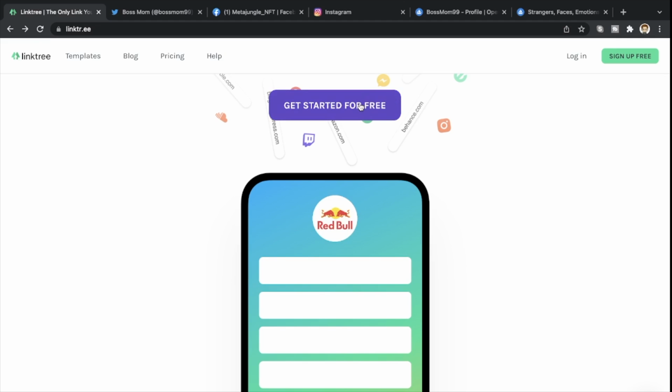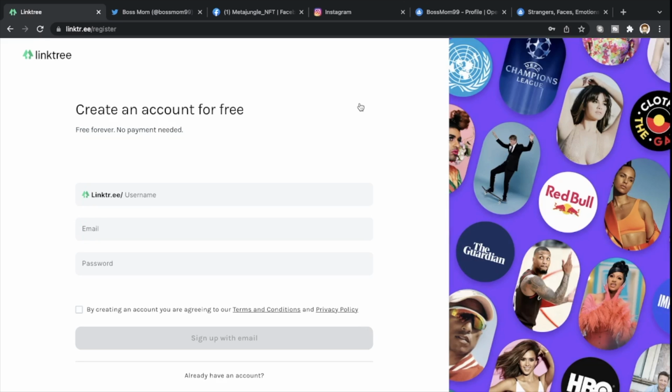Once there, you're going to want to press Get Started for free. After doing this, you will be prompted to create a free account. There is the option for a paid premium account. Really, the only difference is that by doing paid premium, you're going to get a few more options to change the aesthetics here at the end, which we'll dive into a little bit more. But today, I'm just going to go ahead and create a free one.